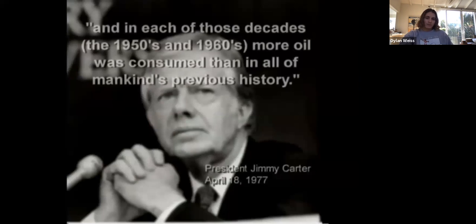Now, did you realize that anything as completely acceptable as 7% growth per year could give such an incredible consequence, that in just 10 years you'd use more than the total of all that had been used in all of preceding history? Well, that's exactly what President Carter was referring to in his famous speech on energy. One of his statements was this. He said, and in each of those decades, more oil was consumed than in all of mankind's previous history. Now, by itself, that's a stunning statement. Now you can understand it. The president was telling us a simple consequence of the arithmetic of 7% growth each year in world oil consumption, and that was the historic figure up until the 1970s.